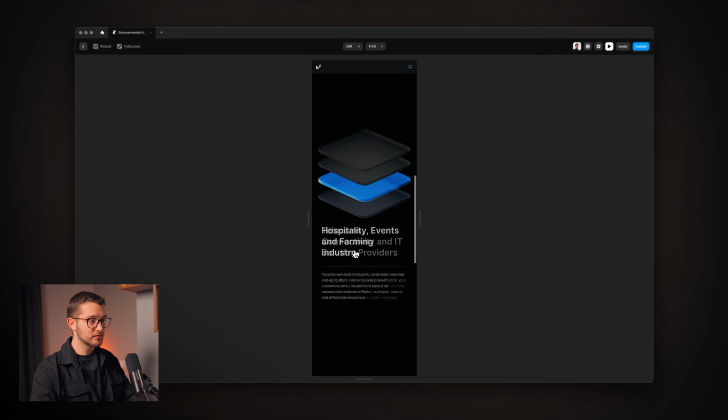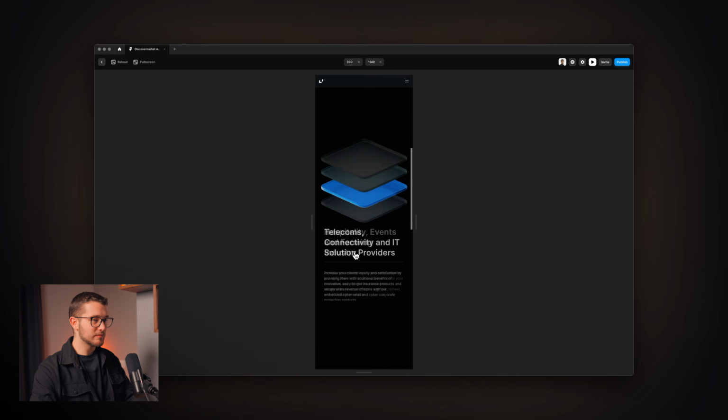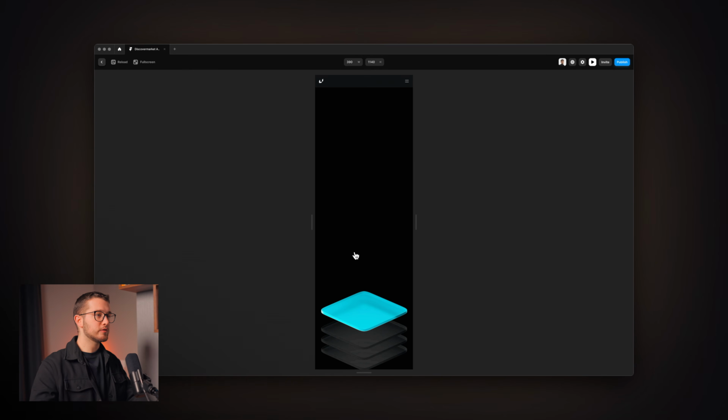But maybe that's the thing that we will have to do eventually. And as you can see, it's weird, because here in Framer Preview it works well, but for some reason when you visit it on mobile, it just jumps around, and that's why it's really important to always check it on your device, because maybe something is not working correctly. And right now I'm just scrolling through the website back and forth, trying to think about what the issue is.